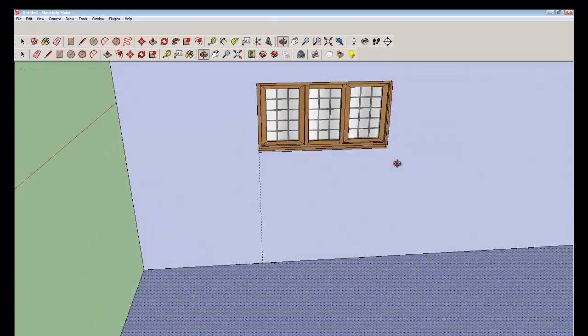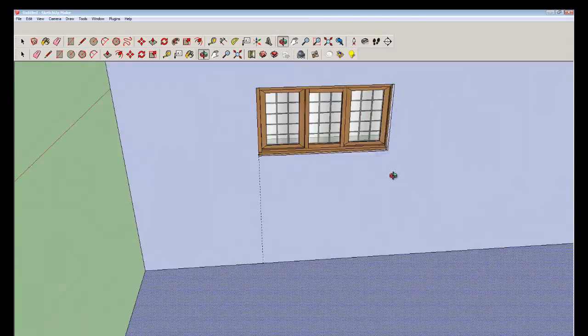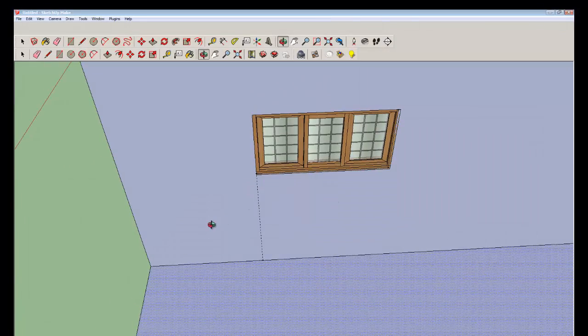So we're really building on the past commands that we've learned. We were just able to use the tape measure command to measure out an opening, draw a rectangle so that we could place an opening, use push-pull to push it through, and then the get models location to grab a window, bring it into our model, move it into place, and then rescale it to fit the opening so it's precise.